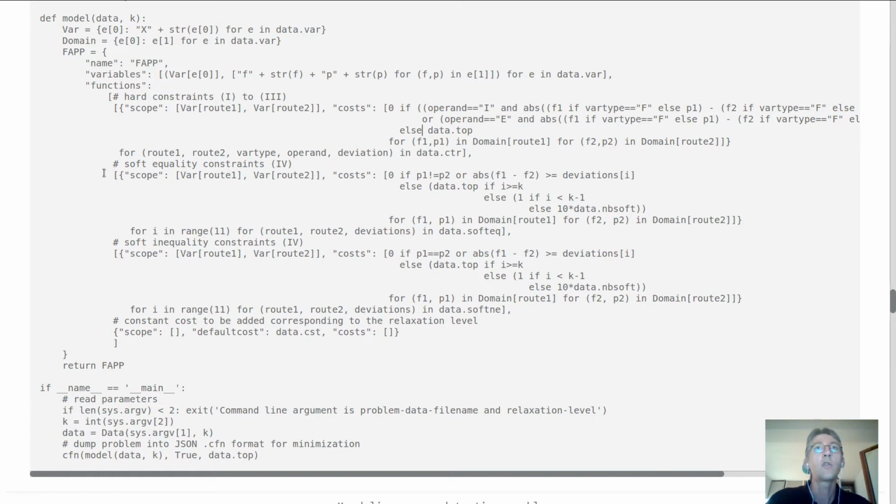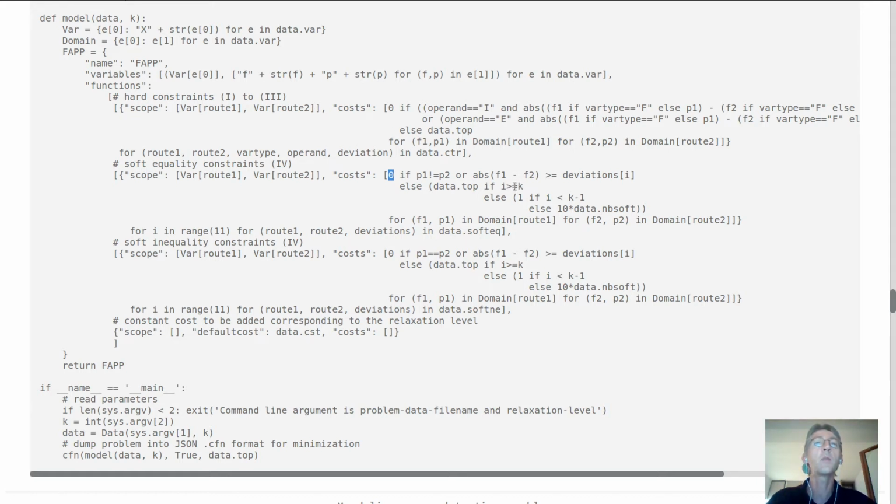For the constraint of type 4, here it is when the polarization is equal. So if it is not equal, the cost will always be 0. Otherwise, if it is equal, if the absolute difference of the frequencies is greater than the deviation, it's okay, it's a 0 cost. Otherwise, it depends on the fixed level of relaxation that we choose.